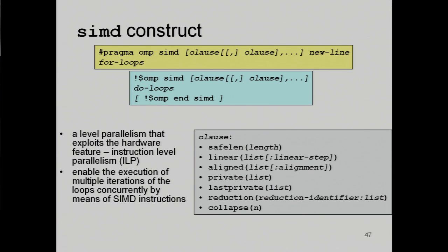And here's the syntax, very simple syntax. And there's a whole bunch of different clauses being supported here. So I will quickly go through some of the important clauses. The whole idea is that this applies to loops. And if you specify a loop as OpenMP SIMD, then basically you enable the execution of multiple iterations of the loop concurrently by means of SIMD instructions. So this is instructing the compiler that I want to vectorize this loop. And of course, even though most modern architectures already have SIMD support, if you need to execute this OpenMP SIMD code on an architecture that does not support SIMD, it should still work, because it will just ignore it and execute as usual. There's no SIMD vectorization here.